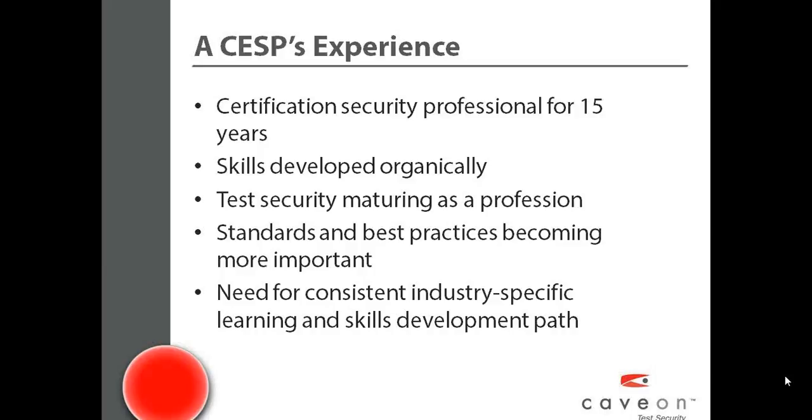First of all, I just want to point out that I wasn't given any favorable treatment in taking this exam. So it was completely fair. I didn't know I was an early adopter or a guinea pig. But my experience has been mostly on the vendor side and now recently to Facebook. Completely different side of the equation from a security perspective.